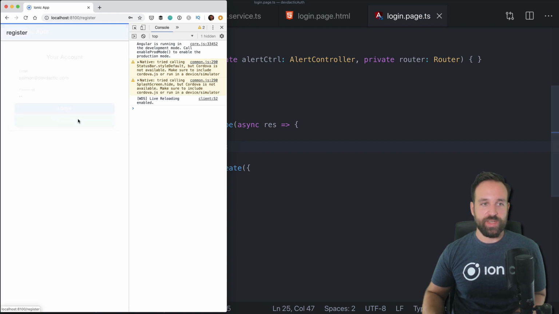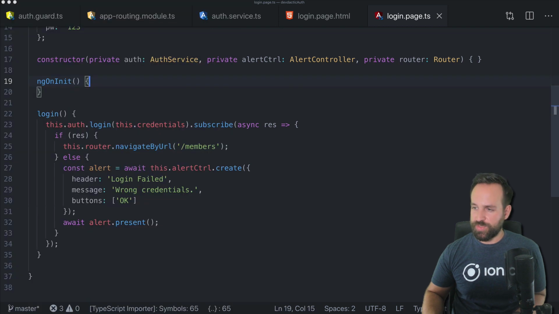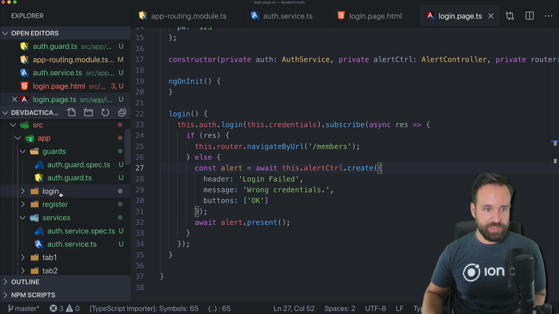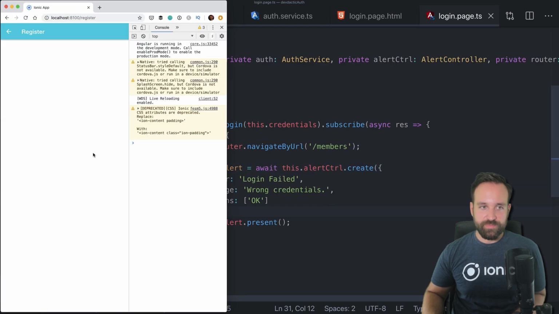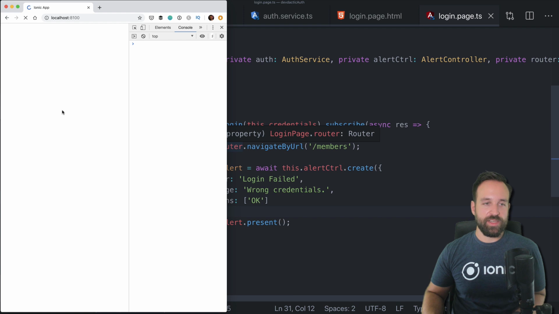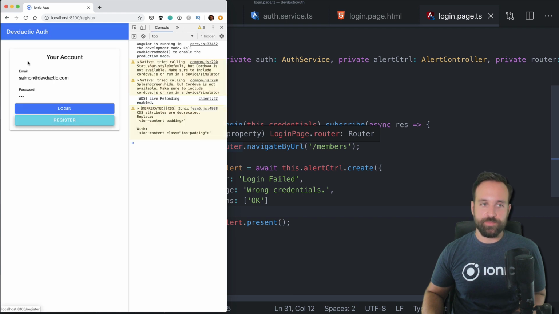Okay. Let's try register. Opens the register. Actually, for the register, I also got a short code snippet. Not really interesting. Not implementing the whole register, but make sure you got the back button in place for that page as well. And there we go. Now you can navigate to register and back. You got all the free logic outside available.